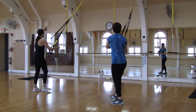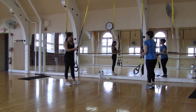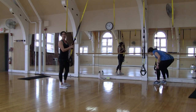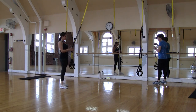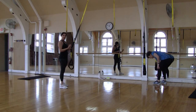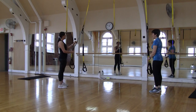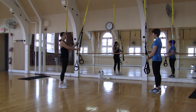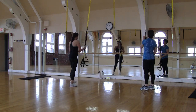You ready? Okay. All right, so throughout this 45 minutes, we are going to have a few strap changes in between with quick transitions. We only have 20 seconds, so just listen up. I tried to do it so you don't have to move the straps too much. But this first one, you want to start in short. So you want to lift that yellow tab all the way up at the top.